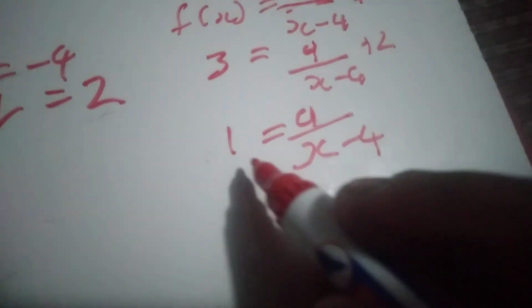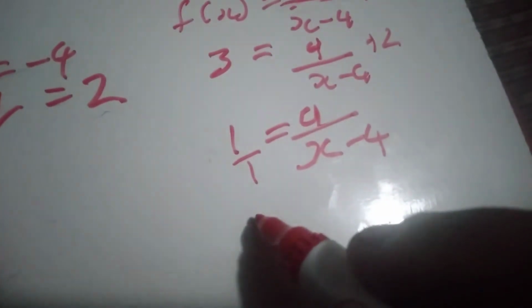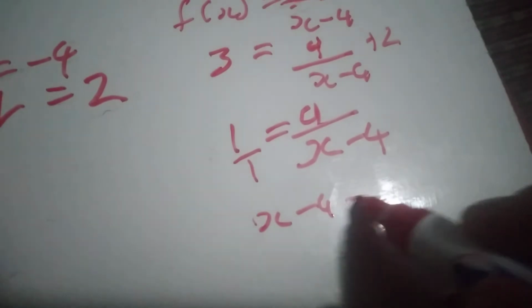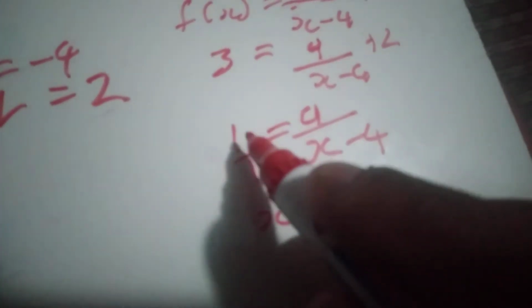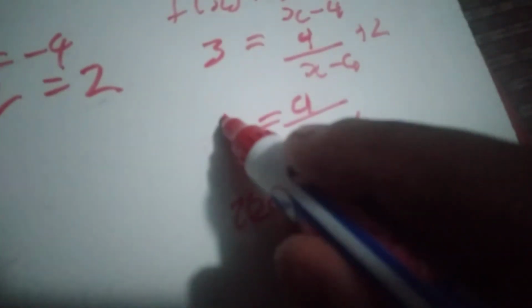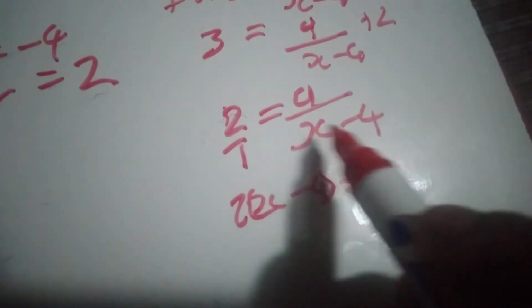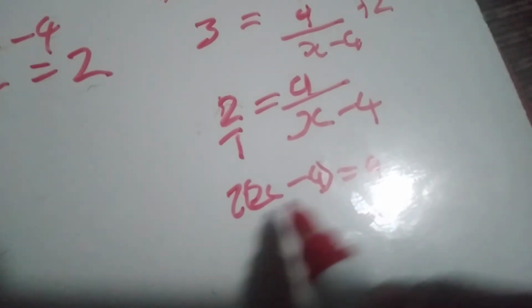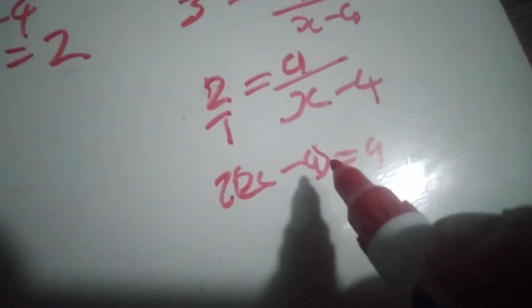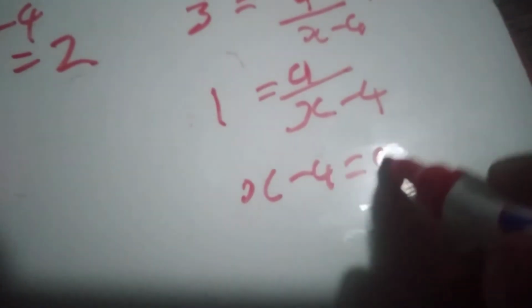And then from here, whenever we have this, we just cross multiply. So this means it's going to be x minus 4 is equals to a. If this number was 2, it was going to be 2 times x minus 4. The whole thing would have to be in brackets. If this was a 2, we would have to multiply the whole thing in bracket, because this 2 is going to be multiplying the whole thing. So we're going to have to put it in brackets so that we're going to have to distribute it. But it was indeed a 1. So since it's a 1, it's going to become x minus 4 is equals to a.